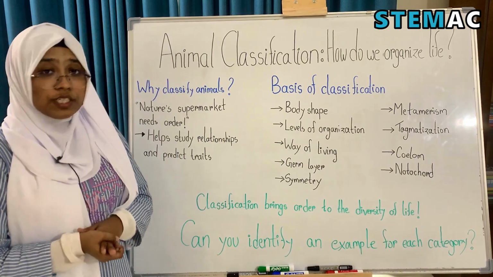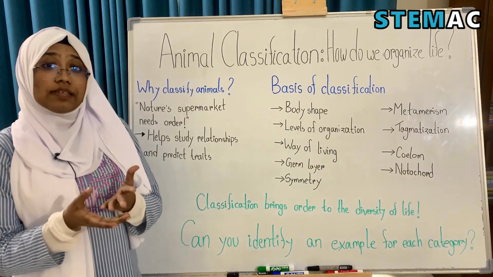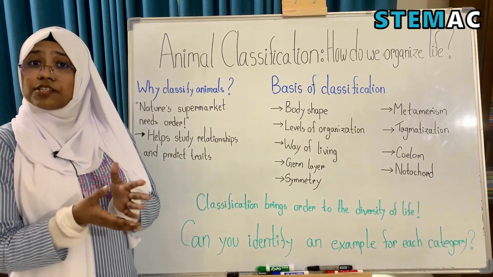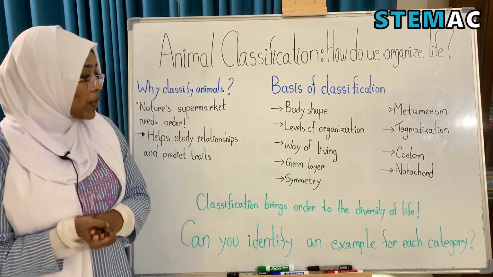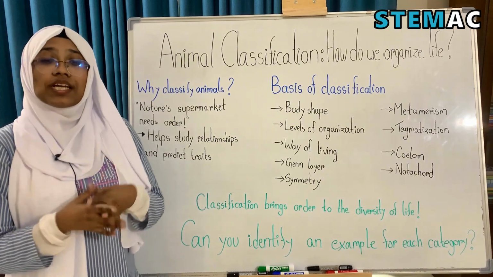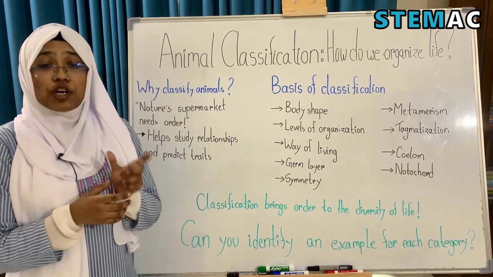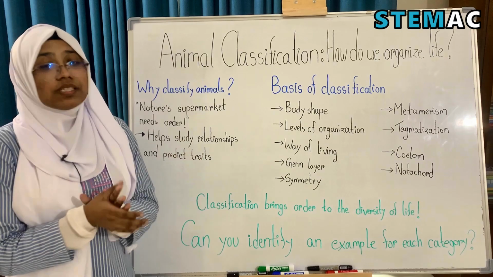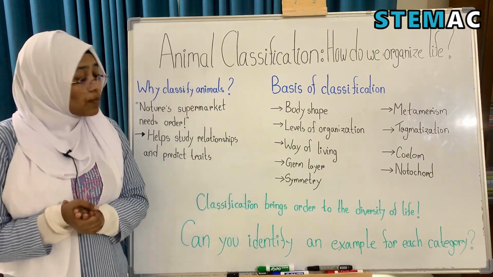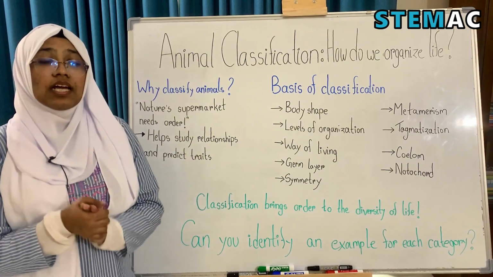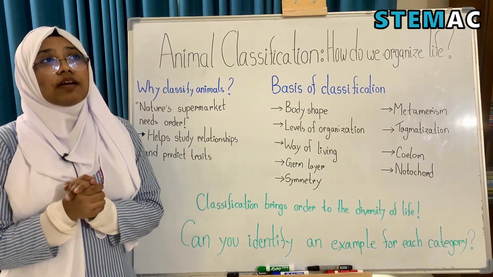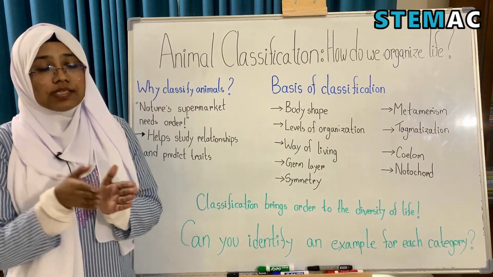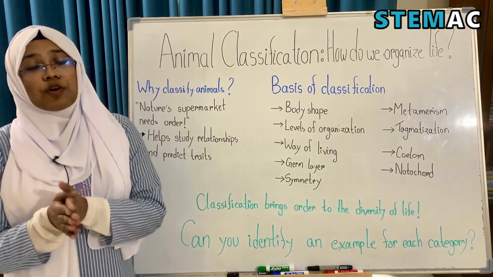Again, in case of symmetry, are they balanced? It can be asymmetrical or symmetrical, like bilateral symmetrical or radial symmetrical. From the word asymmetrical, we can understand that the prefix a indicates negation. So asymmetry means it is not symmetrical. Its example can be a sponge. On the other hand, if we think about bilateral symmetry, we can think about ourselves. If we divide us in 2 parts, we can see that each part of our body is a mirror image of each other.